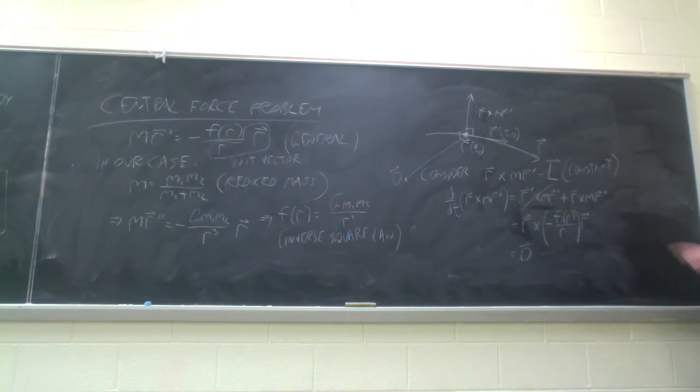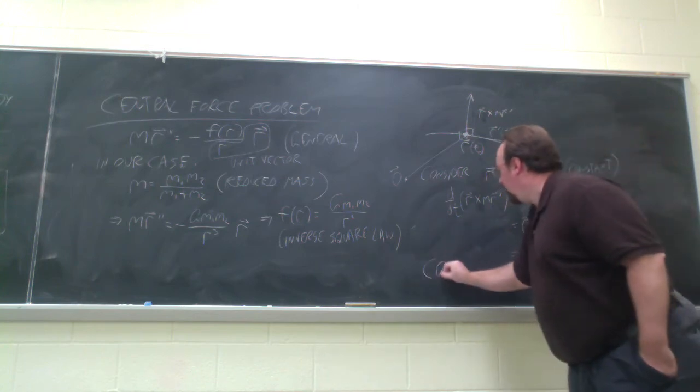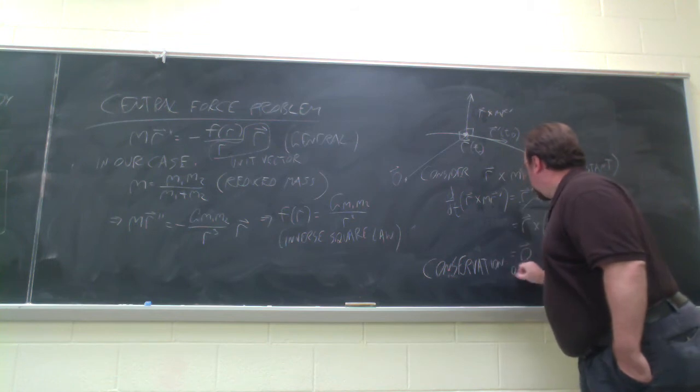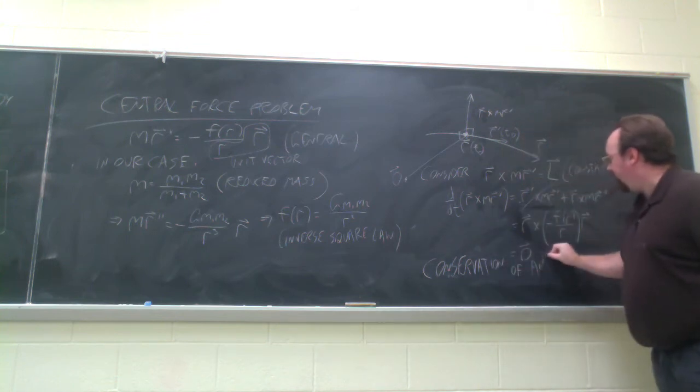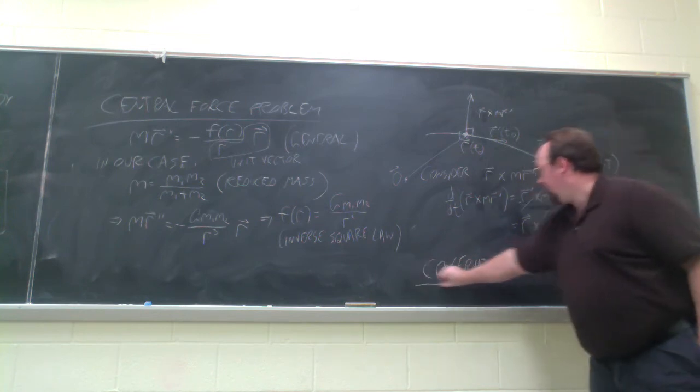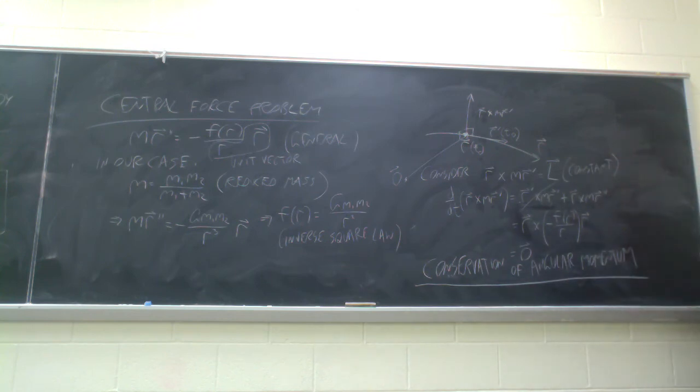So what we're seeing here is conservation of angular momentum. Because what is momentum? Mass times velocity. Here we have mass, reduced mass, times a velocity vector. So this cross product is giving you not just plain momentum, but the angular momentum. That is always a constant vector.